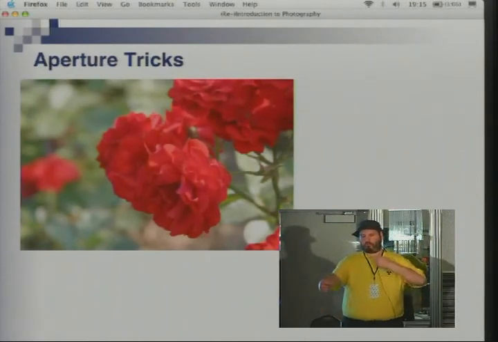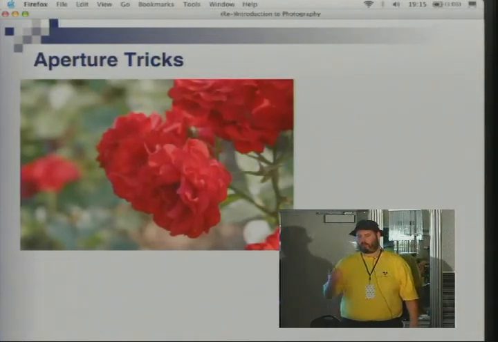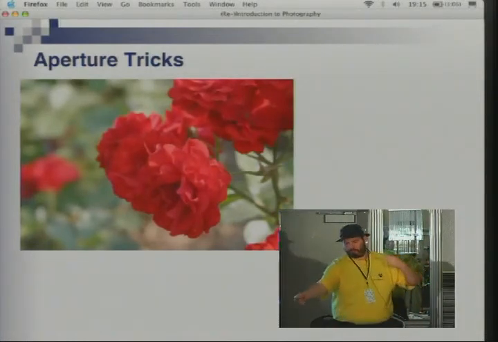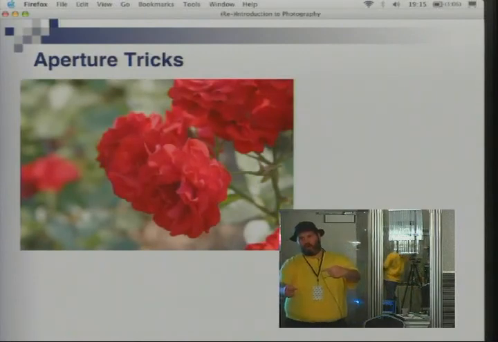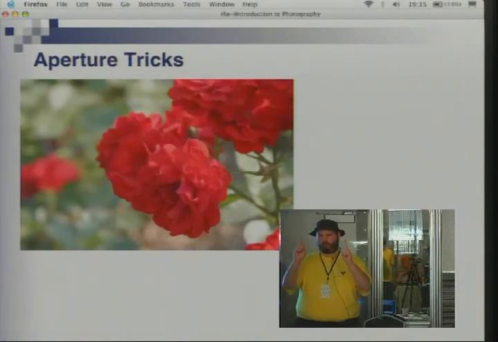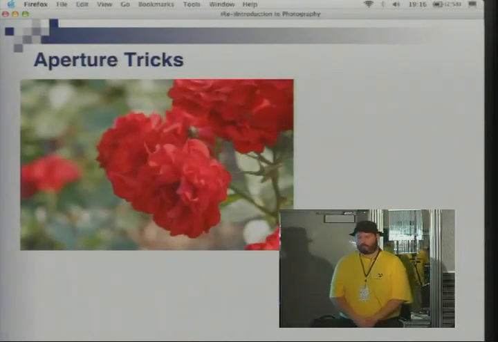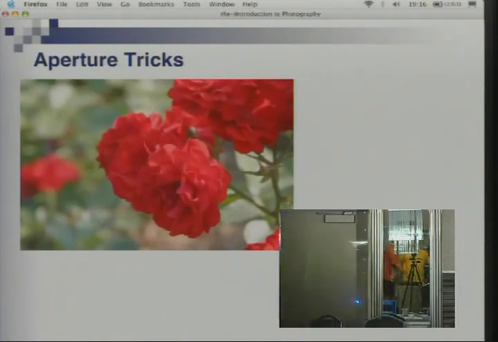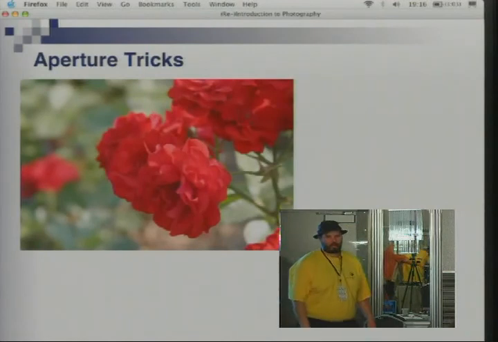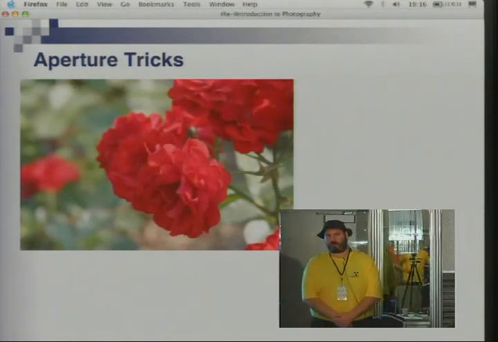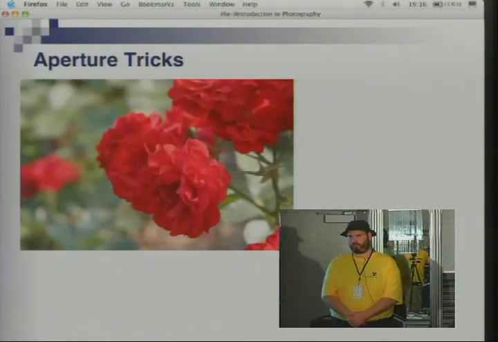Note, I was about this far away from it when I was shooting the picture. So the background gets blurred out because it's focusing very close. The depth of field was about that wide. Physically, depth of field, this was the only acceptable focus range. And the background was about that far away. Blurred out, you end up with a picture like that. If you look here, you can see it's actually already getting fuzzy at that point. That's how narrow the depth of field was for that photo.